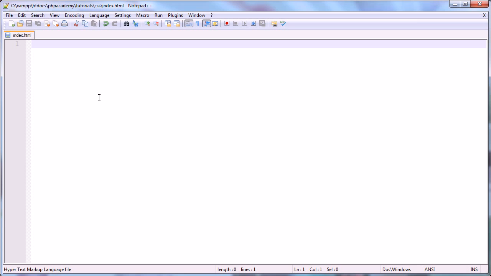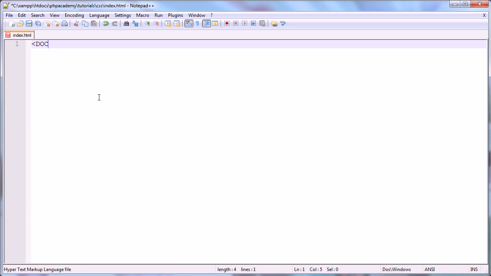I'm going to be using the HTML5 doctype, and we are going to be using some HTML5 elements. At the time of recording, HTML5 is relatively new, but these things might not be supported in all browsers. I'm going to be using Google Chrome throughout these tutorials, so if you're following along I recommend you download Google Chrome, and then at least you won't run into any errors. We're also going to be touching on CSS3 as well. However, this is a general CSS tutorial, so we're going to be looking at CSS2 and CSS3 properties.